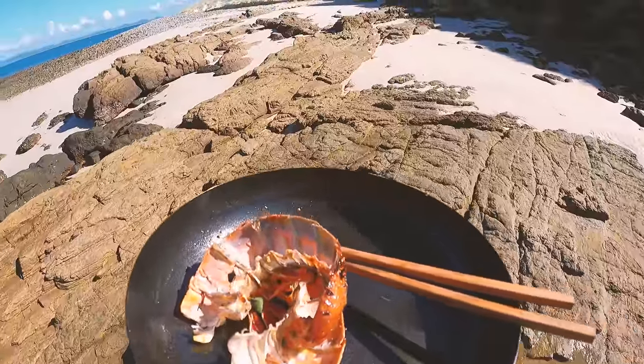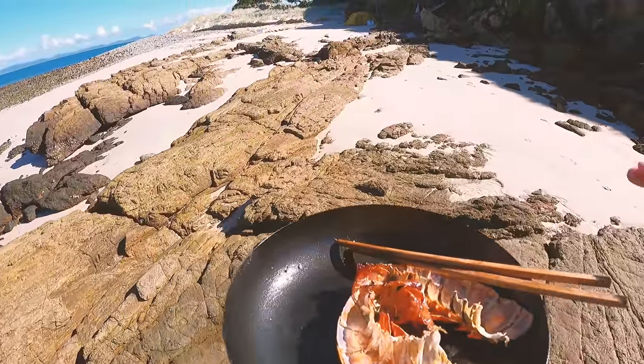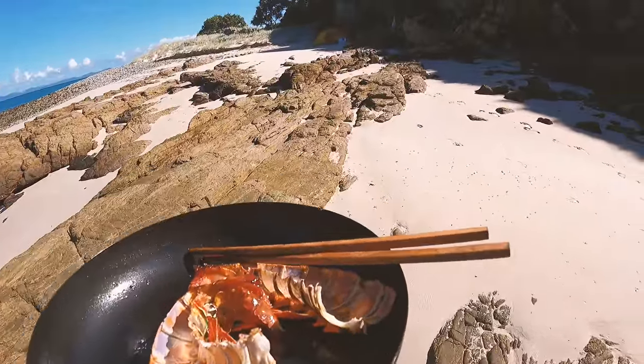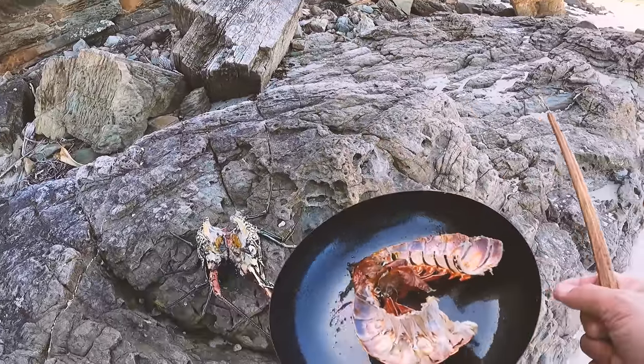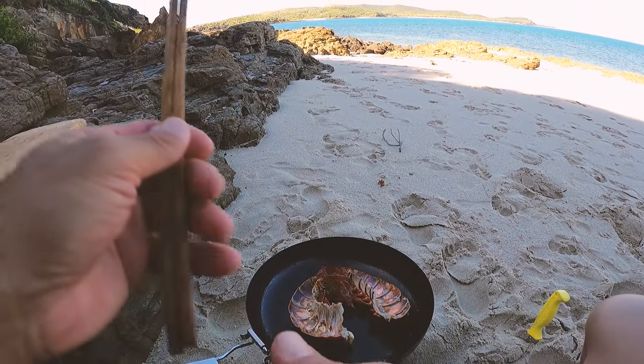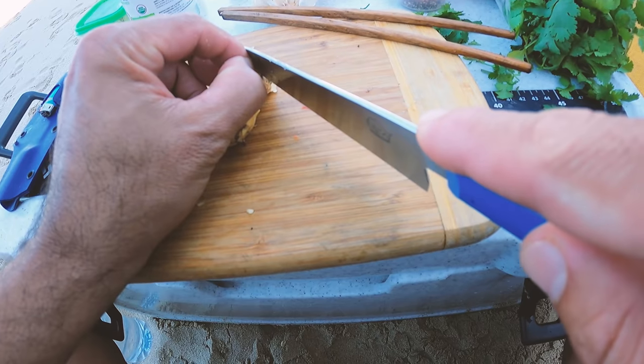Now we might as well use the rest of the lobster. We'll keep those tails in as well for a bit more flavour. We'll literally get a bit of water and just start boiling away.